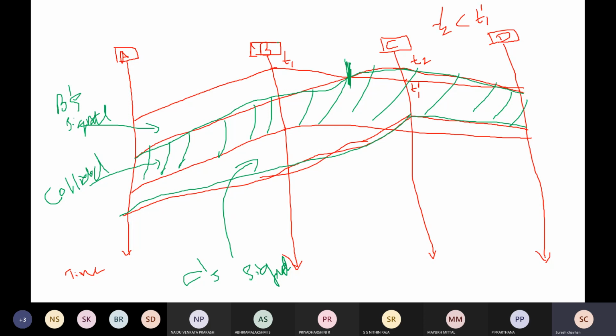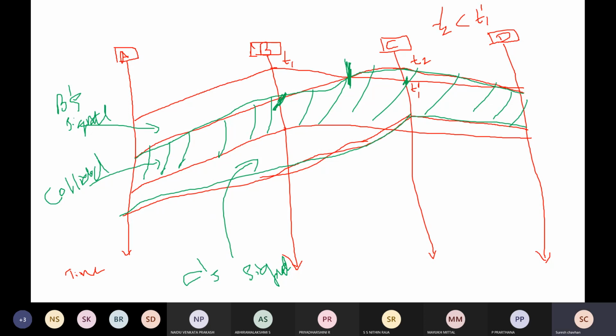Even though the sensing method has been employed in this technique, we still end up colliding with the other station's frames. C gets to know at this point that there is a collision, and B will get to know of the collision at this point. Then they will defer from each other. So this is the basic principle behind CSMA.